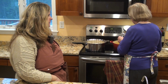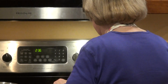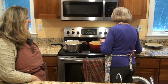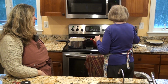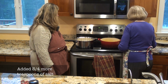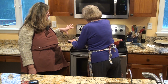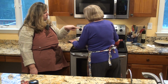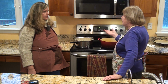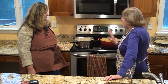I just want to have a little taste to see how far the meat has gone. We're getting close to about a half hour at this point. Need more salt. Now, if you feel like this is getting too dry, would you add more oil at this point, or could you add some of the liquid from here? You can do that. You can put some liquid in there, yes. But it's not dry, it's nice and soft.